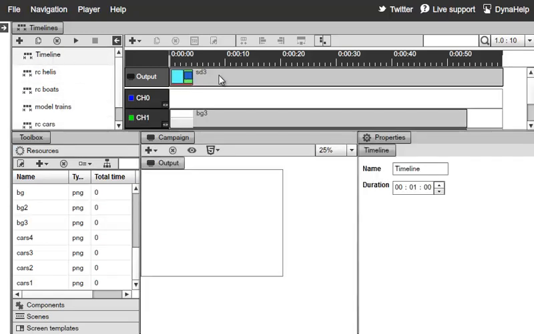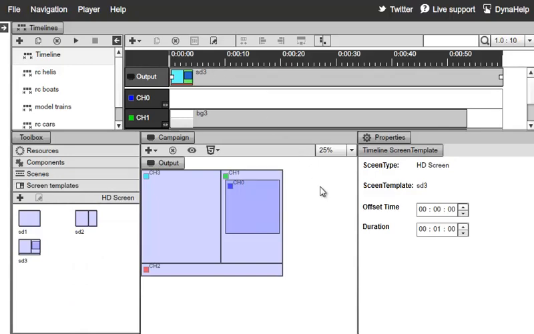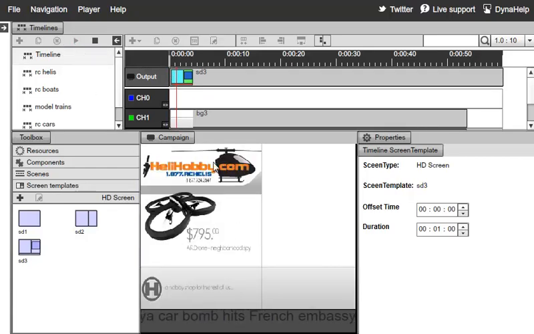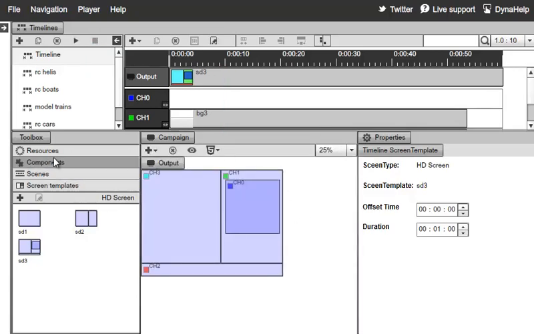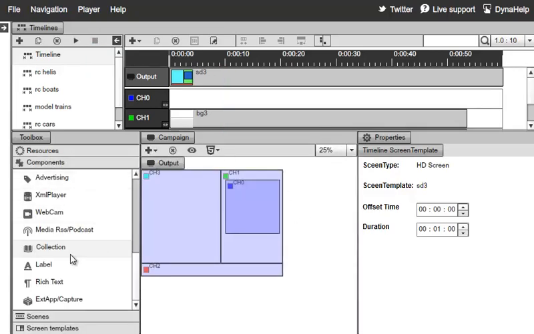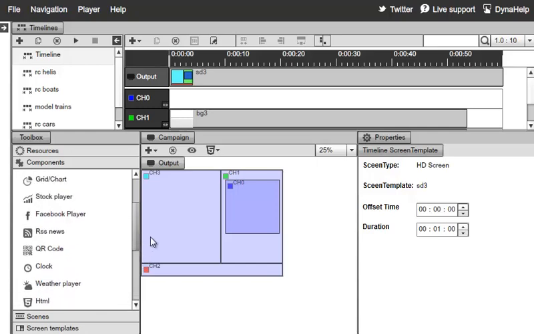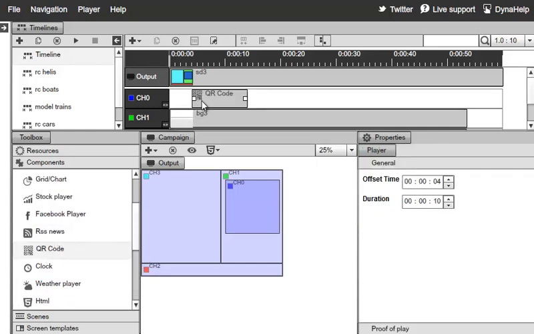And you'll notice over here, if I select my screen division configuration, that I didn't put anything on channel 0. So if I click on play, you'll notice that everything is set up and I have an image here and some RSS, but I have no content over here on the right channel, on the blue channel. And I did that on purpose because I wanted to show you how to configure the QR. So I'll go ahead and stop this, switch to my components, select the QR component, drag and drop it to channel 0.